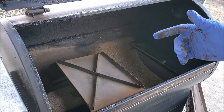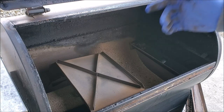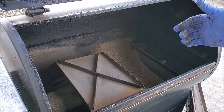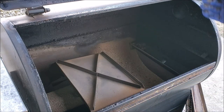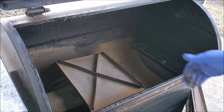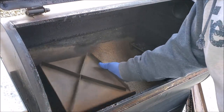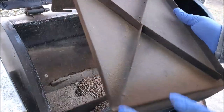It's been a while since I cleaned out, and it got to be so much ash in there that pretty much my temperature died and the grill had an error message talking about low temperature, and I didn't know what was going on. So of course I'm gonna show you exactly what happened. So of course we got the heat shield, and before we look down in the grill and show you my mistake, this is the heat shield.